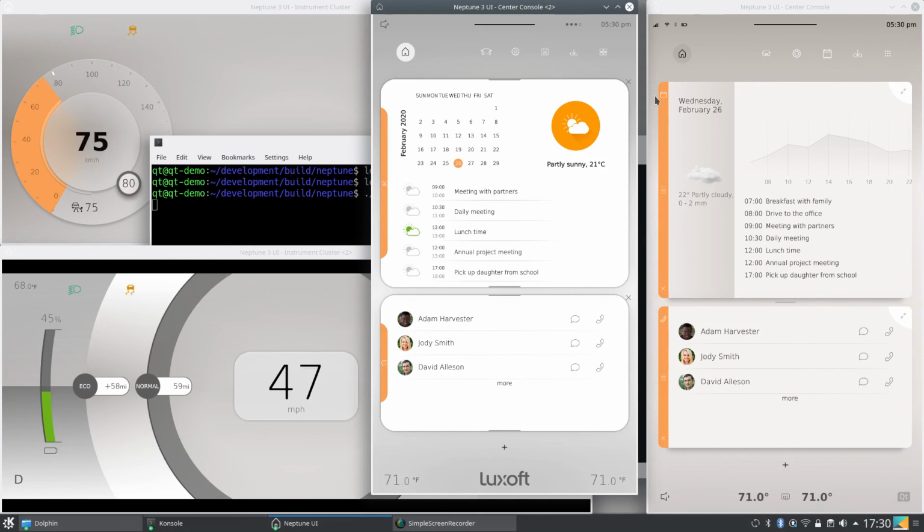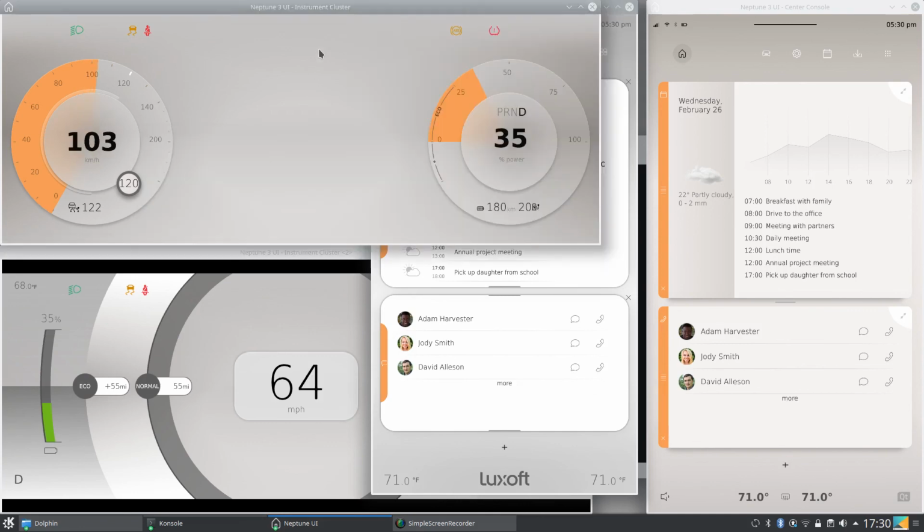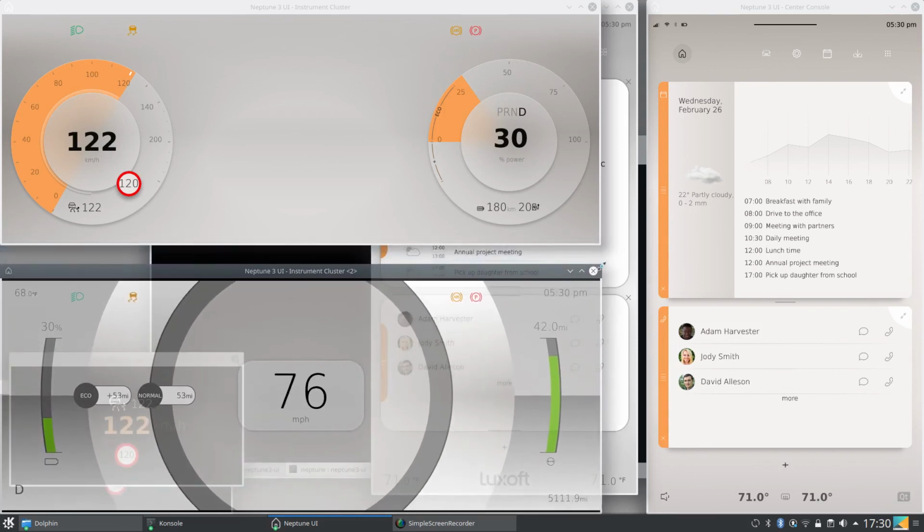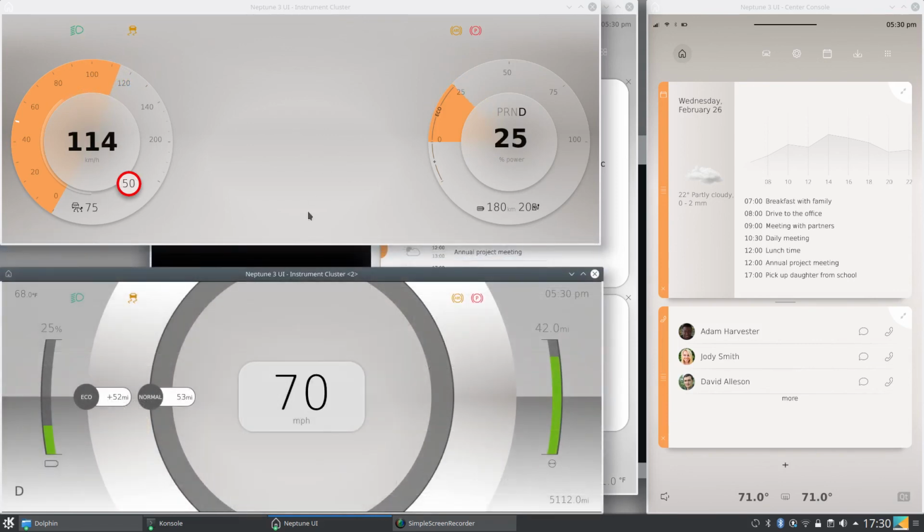For example, there is a different icon to close the widget, which is on the top right side, and the Neptune logo is in the corner of the bar on the side. The bar itself is also different, but the most prominent difference is actually on the cluster. Let me resize it slightly so that it has the same size. The cluster implementation is entirely different. There is a gauge in the middle, and this is only one, and other values are placed on the sides.